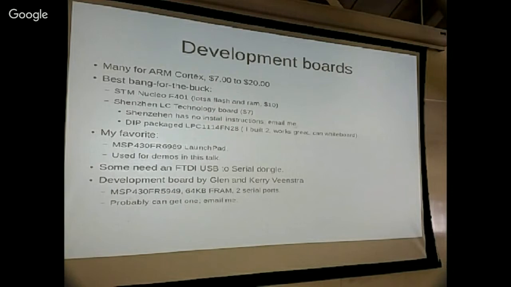For the MSP430 ones it's not entirely clear, so I'm going to talk about how to do that here in just a minute. This is the one I like best. One main difference between MSP430 boards and the ARM boards is that this is a 16-bit processor, and the ARM ones are all 32-bit processors. And of course, the ARM ones are built by a number of different companies, so you're not single sourced if you use an ARM, where you are if you use the TI part.